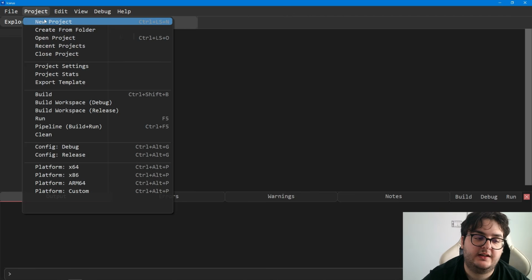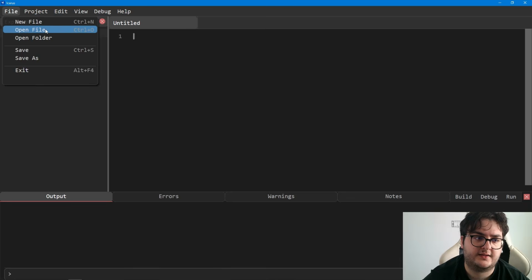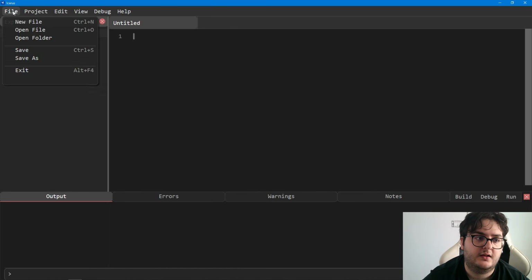So let's create a new project, because obviously we can do all of the normal stuff. We can create a new file, we can save files, we can open files, we have custom dialogues for files, we can open folders, and it will automatically detect if a folder contains C or C++ code, and it will ask you to create a project.